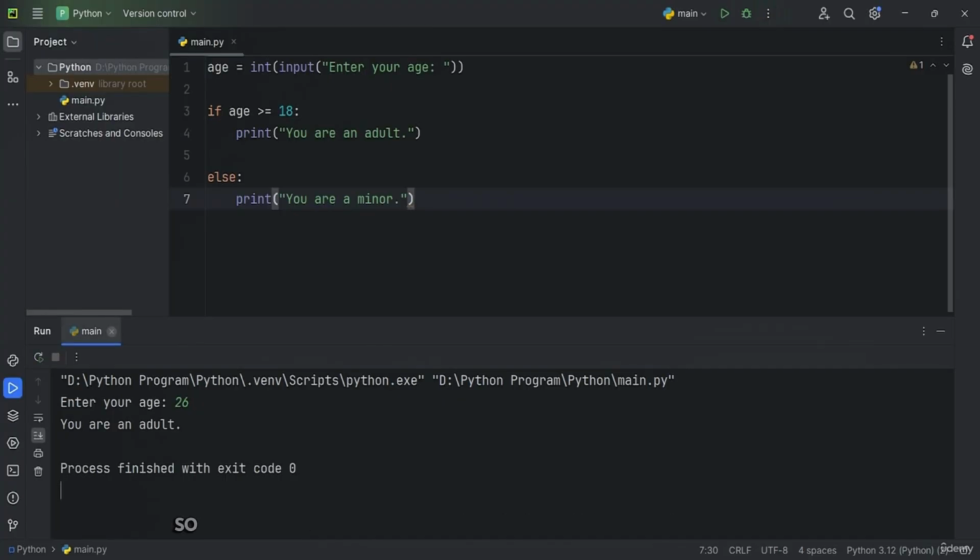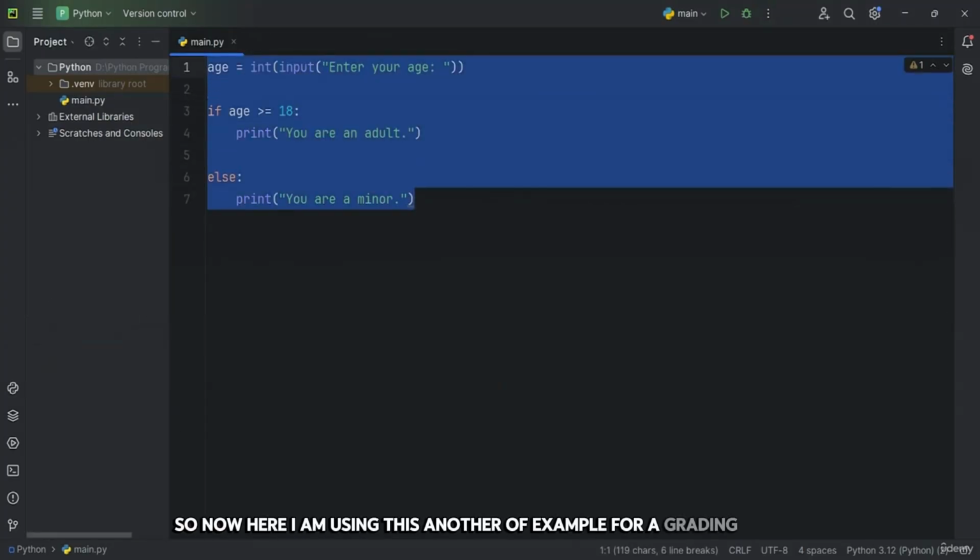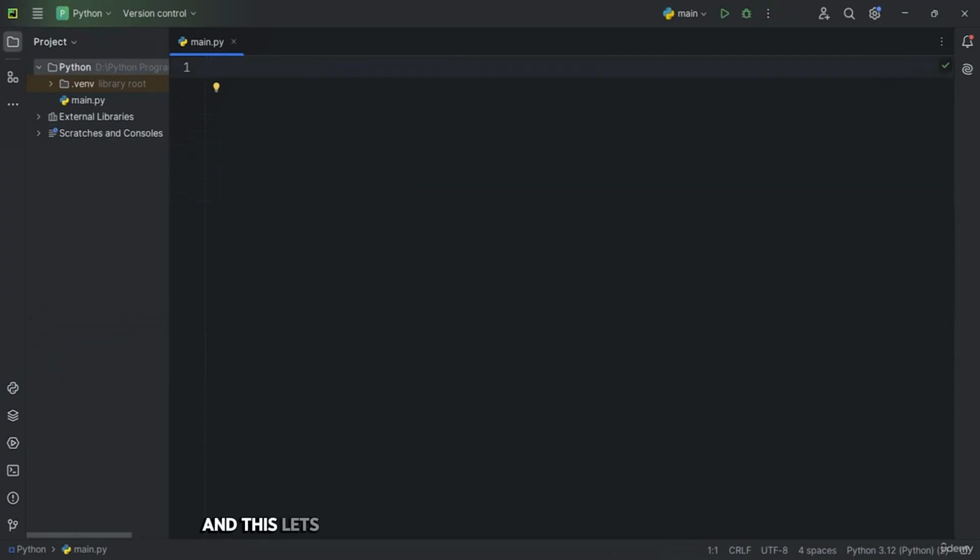Okay, so now I am using another example for a grading system. Let's create a grading system based on a student score and use if else to determine the grade.